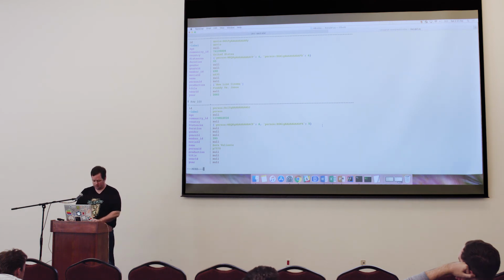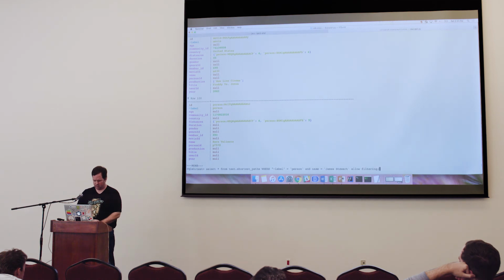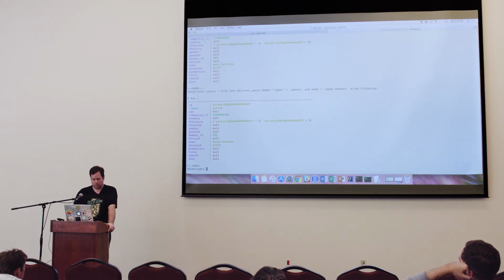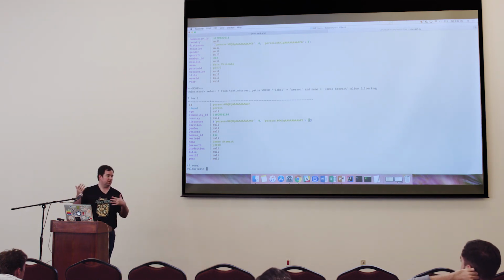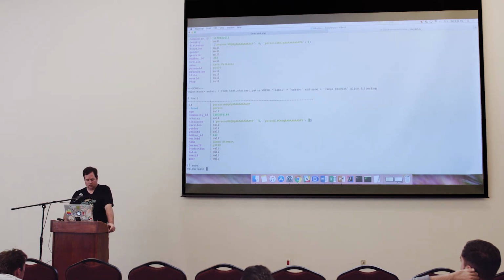So I'll store that in Cassandra. And you can see if you actually go look at Jimmy Stewart's record, it says Jimmy Stewart is 0 hops away from himself, and he is 1 hop away from John Wayne. So apparently Jimmy Stewart and John Wayne acted in a movie together. Anyway, that's an example of some shortest path.